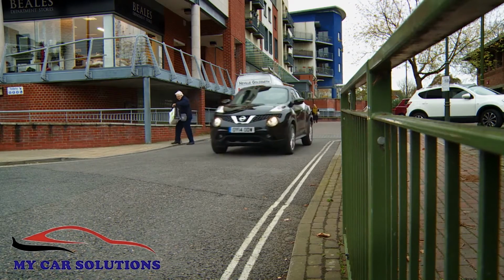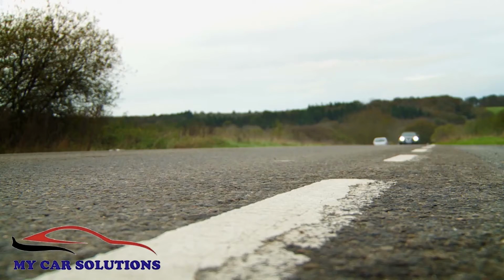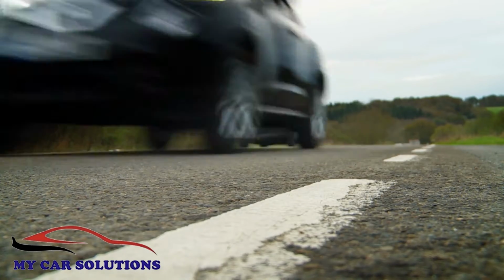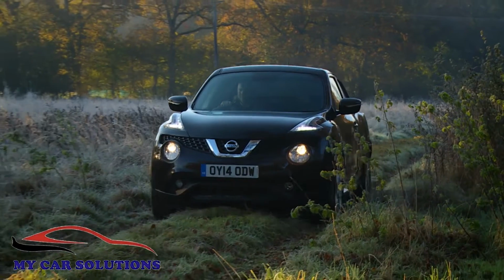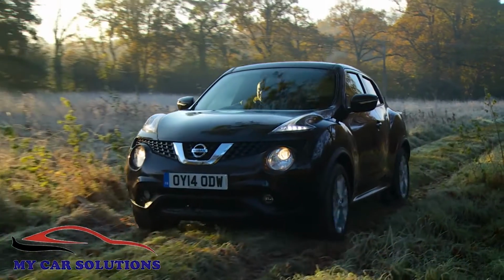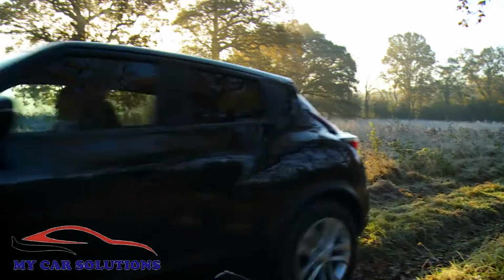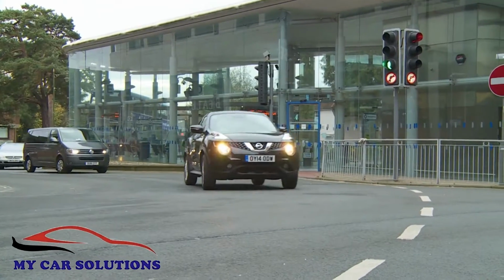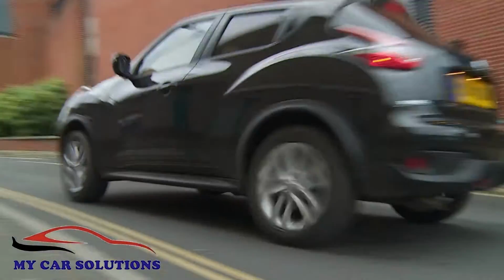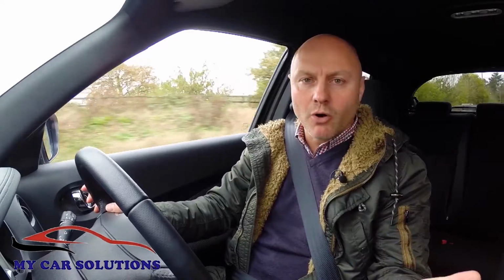As before, the result certainly won't appeal to everyone, but then that's because it isn't supposed to. It's aimed at the young and the young at heart, many of whom will continue to love this car and admire its designers for having the courage to do something different. Very different.